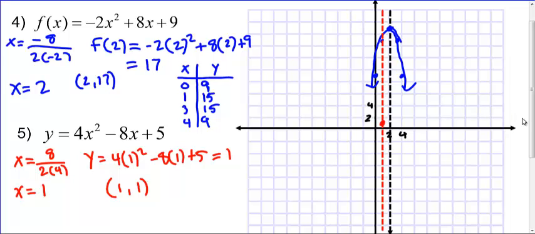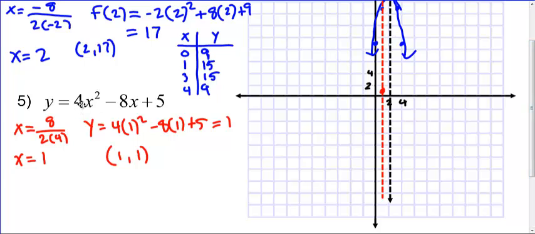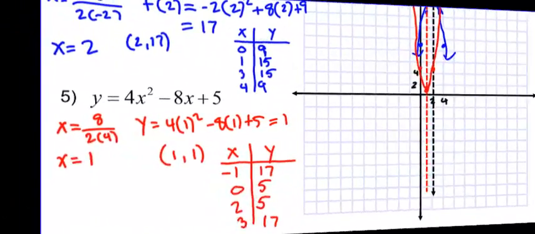Now the other thing I know about this graph, because the a term is positive, I know this graph opens upward. Again, I want to get a little bit more precise info. But it is good to note that the vertex is at the x value of 1. So I'm going to test points either direction of 1. Good points to test would be negative 1, 0, 1, we've already tested, and then 2 and 3. I'm going to pause it and fill this out and graph it.